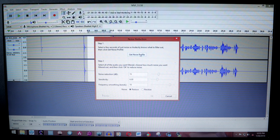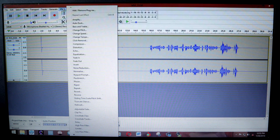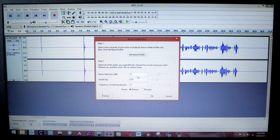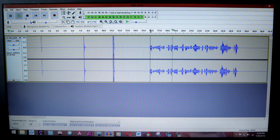These are the settings I use — they're what another YouTuber suggested and they work well. I would start with these and if you need to adjust more in the future, just see what you like. At the beginning of your video, clap twice so you have a section of audio between those two peaks. Select that section of silence, go up to Noise Reduction, and click 'Get Noise Profile.' Then press Ctrl+A to select the entire audio track, go back to Effects, back to Noise Reduction — but don't hit Get Noise Profile again. Go down and press Apply, wait for it to load, and that'll apply the noise reduction.